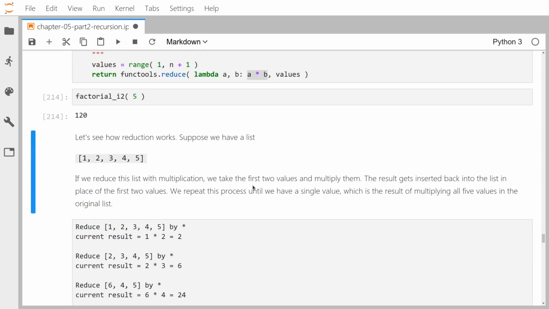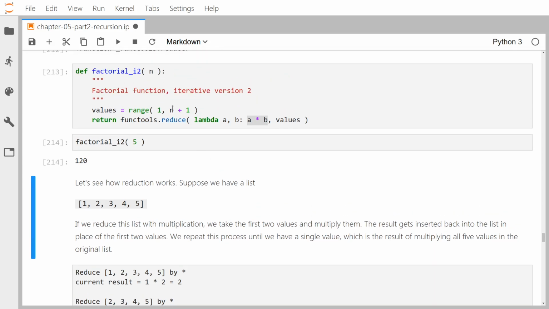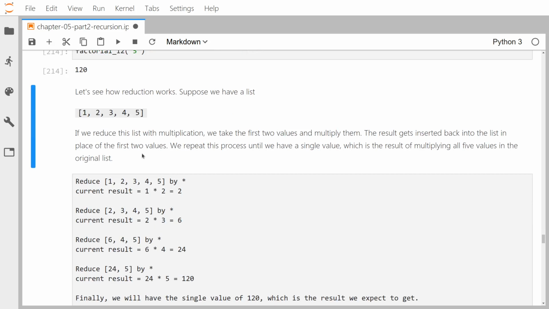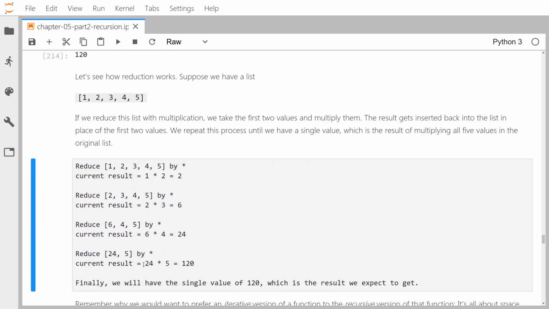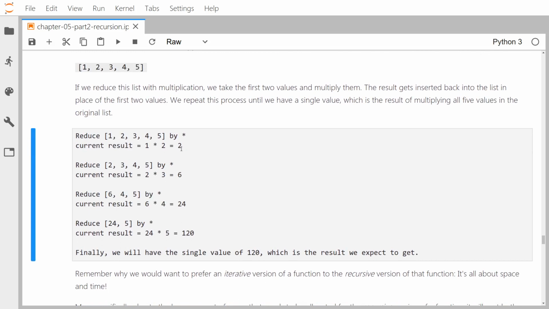Let's say I want to do factorial for 5, so I'll have values 1 2 3 4 5, as you can tell from this range expression, because I'm going from 1 until n plus 1, so I'm including n, which is 5. The reduction will happen like this. I initially start with this, take the first two, compute the multiplication, because I'm reducing by multiplication, and put that value back here.